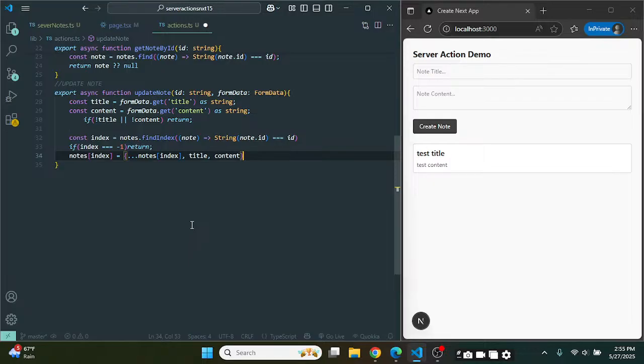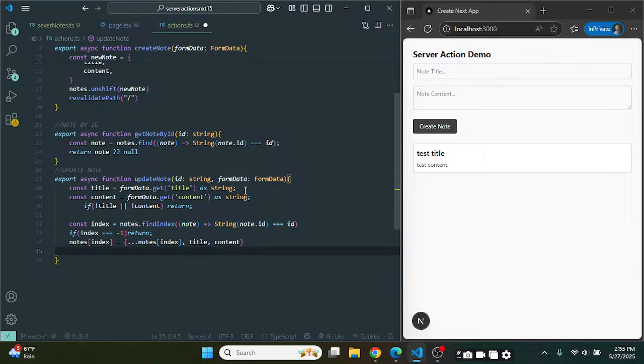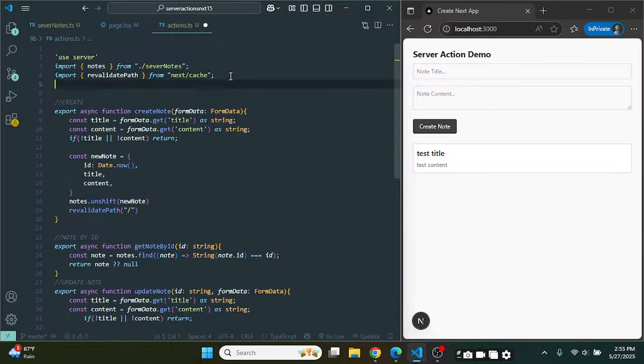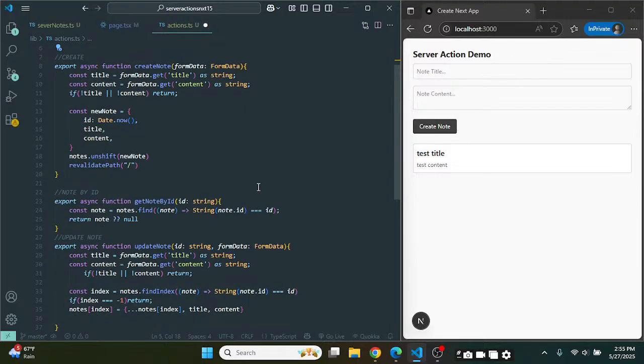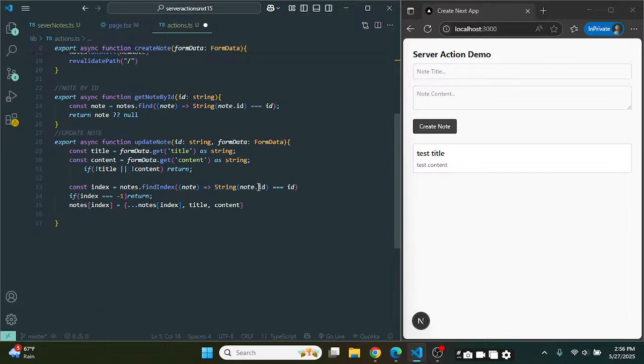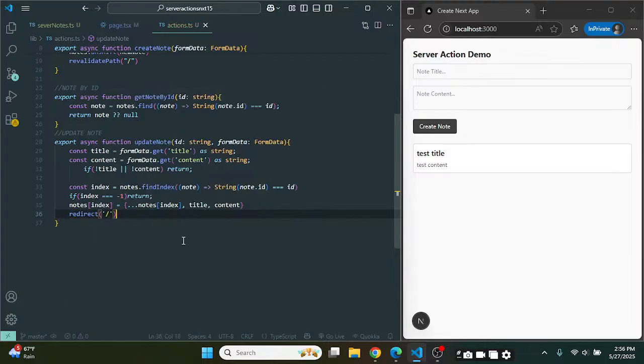Once we have it and it is updated, we want to redirect the user back to the home page, because the way we have the update ability work, we're going to dynamically send that information to a totally separate page. So let's go ahead and import redirect, and this is going to come from next/navigation. Then we'll use that function to redirect the user back to the home page.